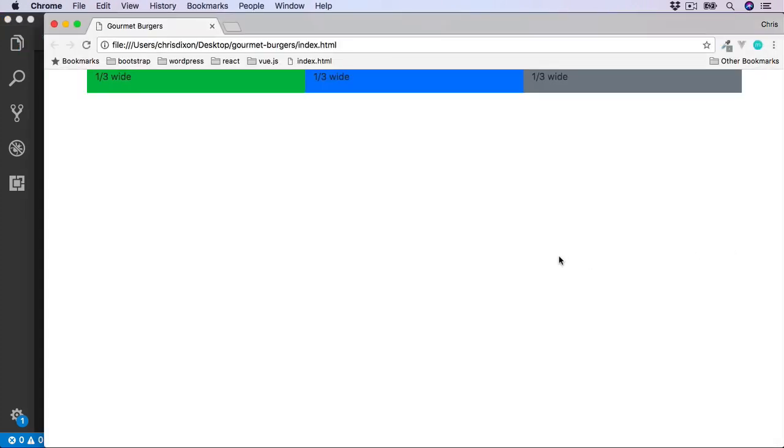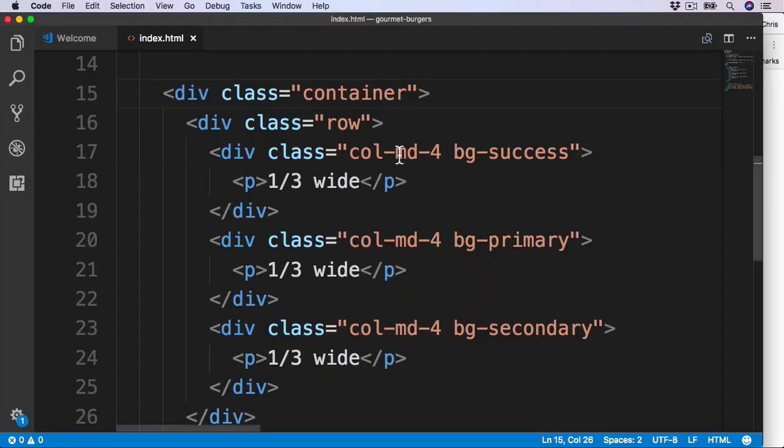We can also have multiple rows inside of this container too. If we go back over to the class of col-md-4, this md stands for medium-sized devices, and we can control exactly how many columns wide we want the content for different screen widths.